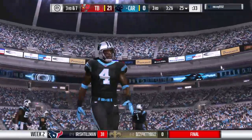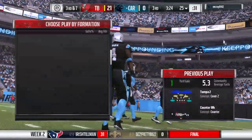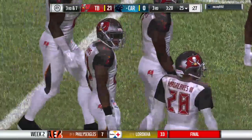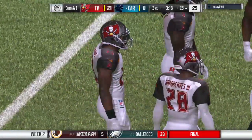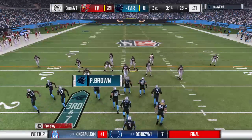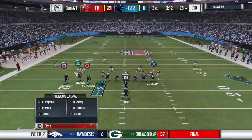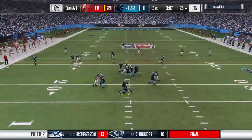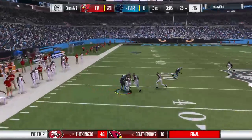I do know from experience that when you slow down someone's running game, you're now doing the dictating on defense. And guess what? Now you're getting ready to tee off on their quarterback because they have to throw it all the time. But you still have to be alert for the draws and other plays of that nature to make sure you don't get hurt. So now at 3rd and 7, and defensively, it's a dime look. 6 DBs. Throwing is Newton.